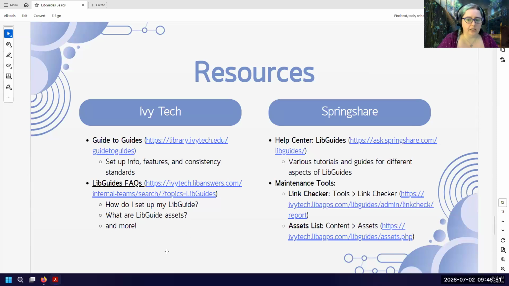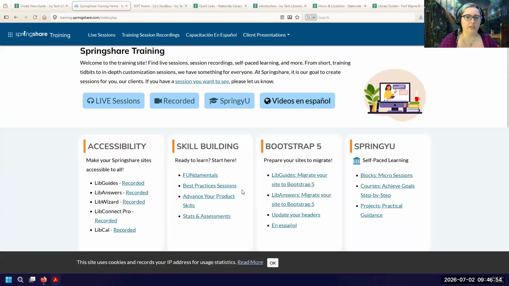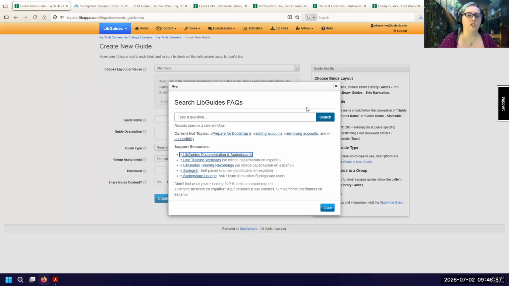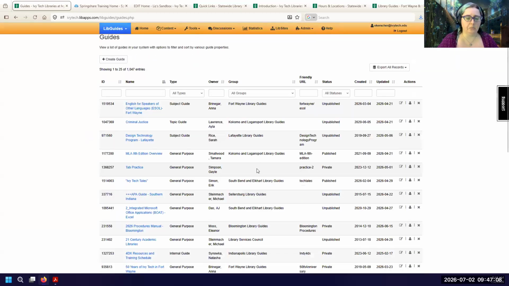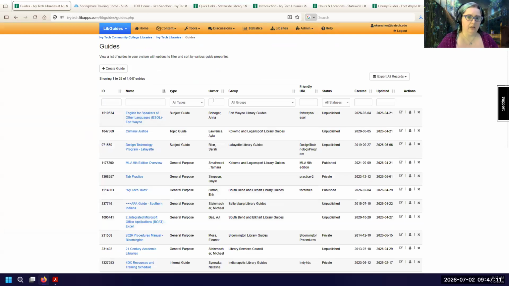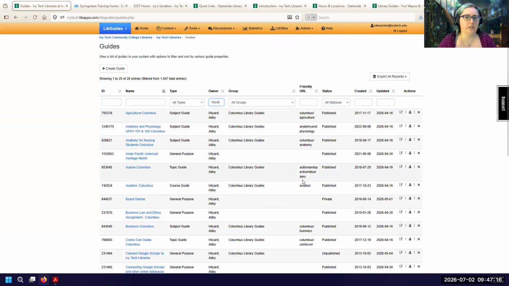And then there's some maintenance tools in LibGuides that I want to show you. And these are things that we've talked about briefly, but I didn't actually show you at the time. First off, under content, you have your guides list. Of course, when I go to the guides list, it is massive because I see everybody's guides. But when you go, you will see your guides. This is a great way to see what's published or not, when it was created, when it was updated last, and you can edit, change the ownership, or delete the guide.